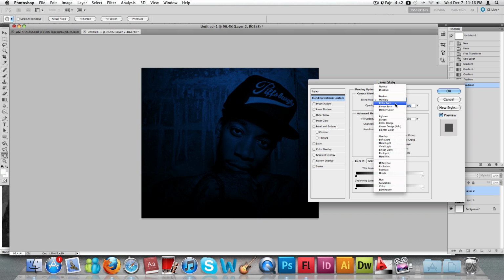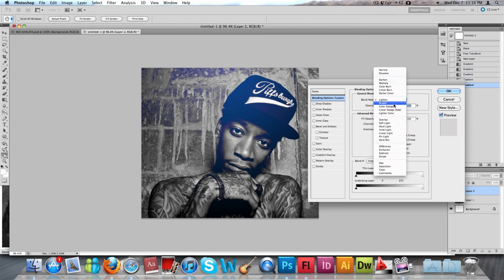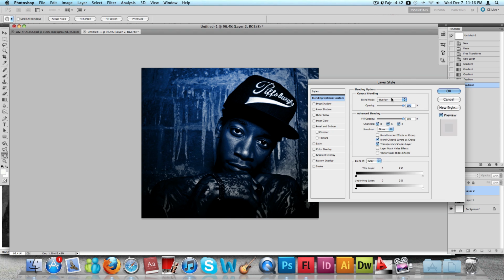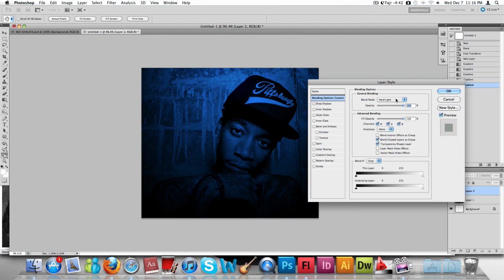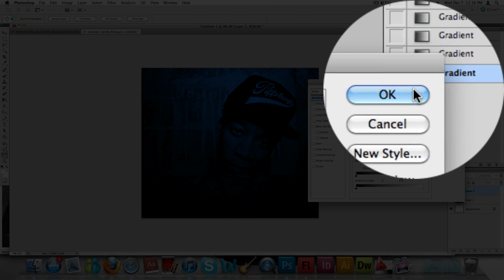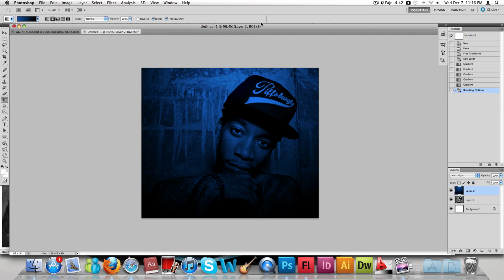Now we want to see all the other ones, okay? You could also just play around with them, and then whatever you want, you could choose. So we're going to go with the overlay. Well, that's a bit dark. Yeah, that's okay. So try to use highlight, just something that looks a bit bluish or something.